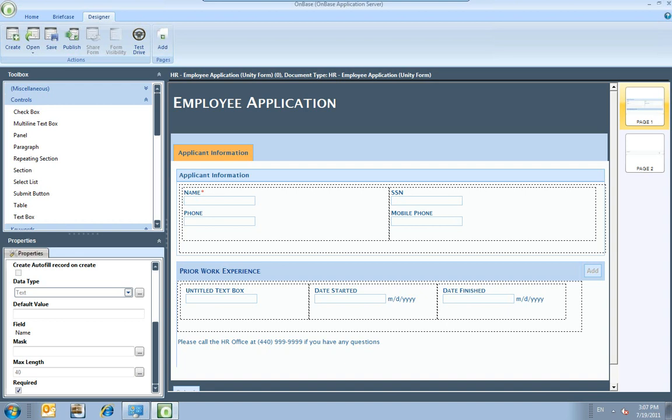Can you secure individual fields, or is this based on tabs only? The security is available at the section level and at the page level. So the different sections that I showed you where we can group the different controls are available to be secured, but it's not available right now at the field level. All these are great enhancement requests.